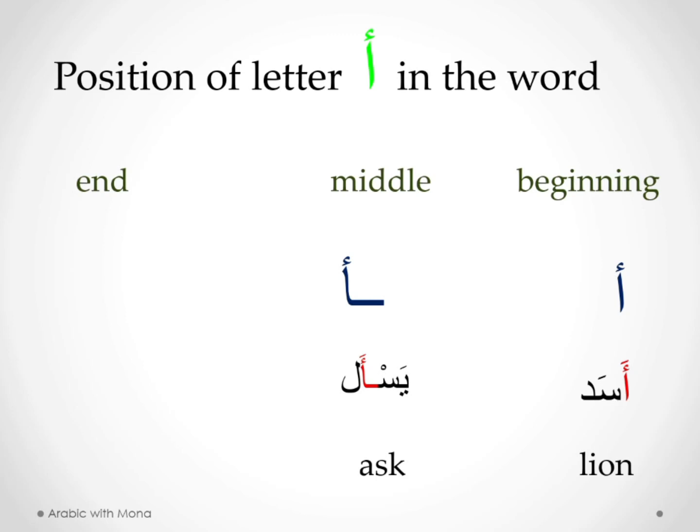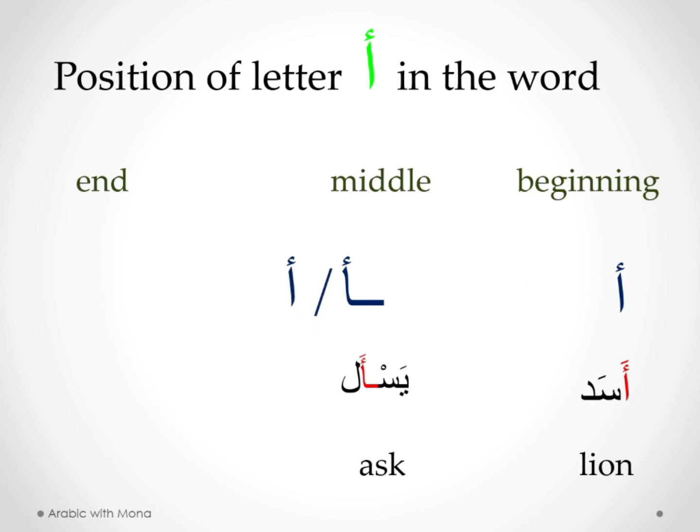Alif letter is never connected to the letter that comes after because Alif letter is a naughty letter. What if a naughty letter comes before Alif letter? The same will happen. The naughty letter will not be connected to the letter that comes after. There are 6 naughty letters in Arabic language. Ra letter is one of them. So, in the middle of the word, Alif letter can come like that.